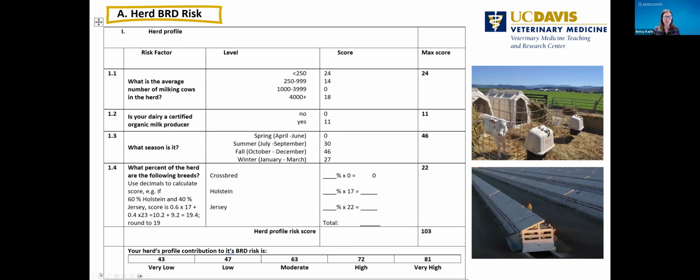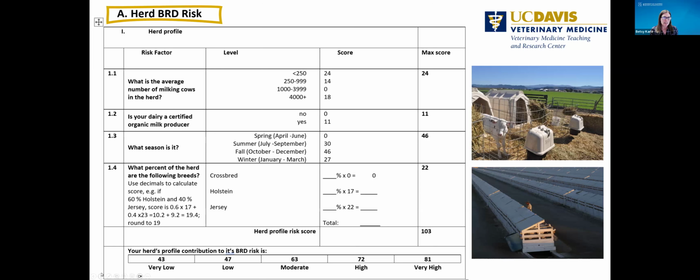So let's dive in a little bit on the sections and just to give folks an idea of what this risk assessment looks like. This is something we have on paper that we can certainly share with folks, but as you'll see, as we go a little further through the webinar, Dr. Ali will be sharing our risk assessment app, which is probably the most efficient way to conduct this risk assessment on either your farm or client farm.